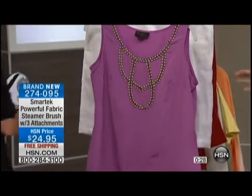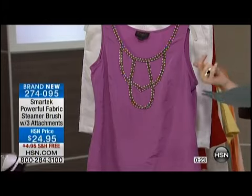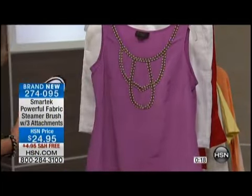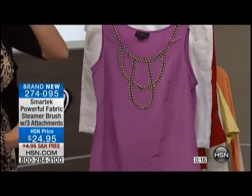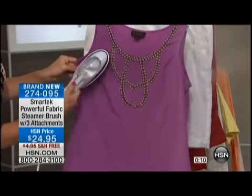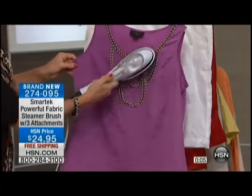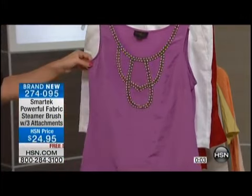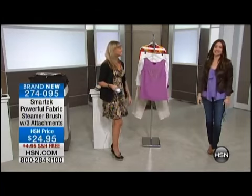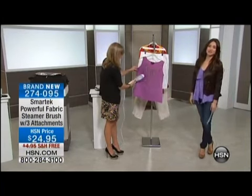You get that pleating attachment we've been showing you — which is so cool — plus the bristle attachment for your couch, pillows, and then the lint brush. The lint brush would be perfect on something delicate like silk, or suit jackets that have lint on them — you'll be removing the lint and steaming at the exact same time. It's like a good facial. More than 500 of these have been spoken for, so we appreciate it. Enjoy the free shipping and handling. We've got more London Room Solutions coming up.